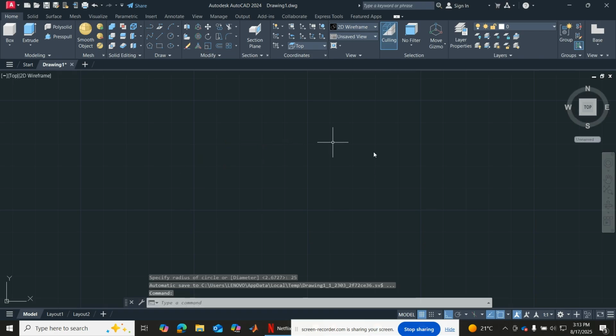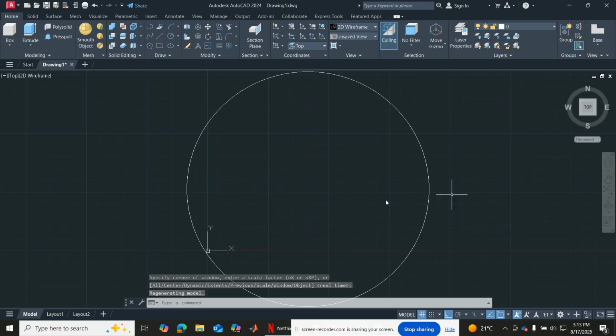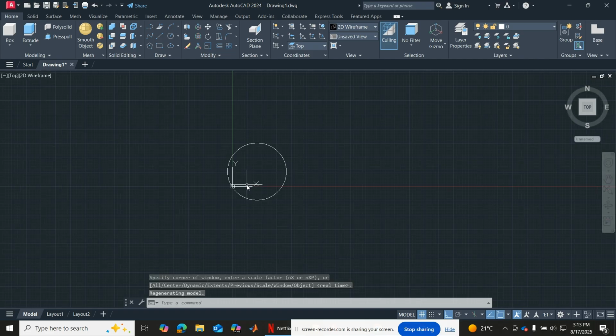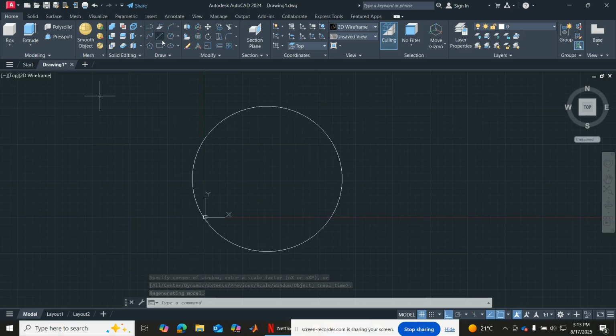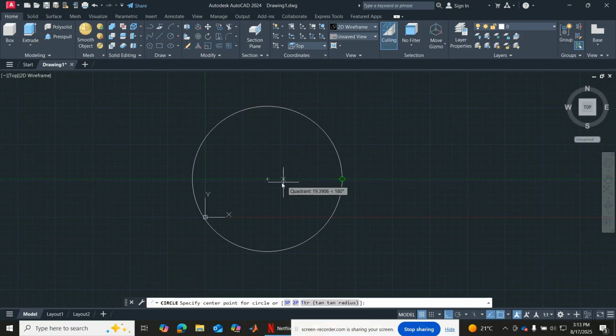You see it has disappeared. That means it's over the window dimension. So I can just zoom to extents here, it's right here, and then you can zoom in, zoom out, right? And then circle again, find the center. Let's say the center is here, and the radius is 15, enter.